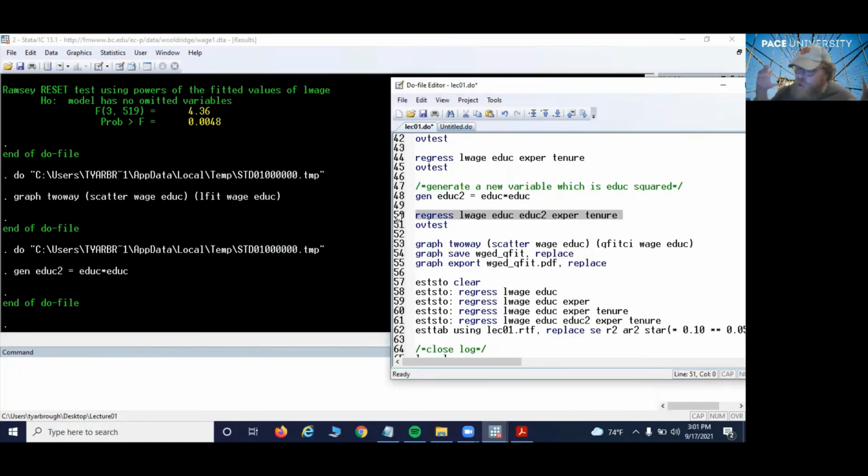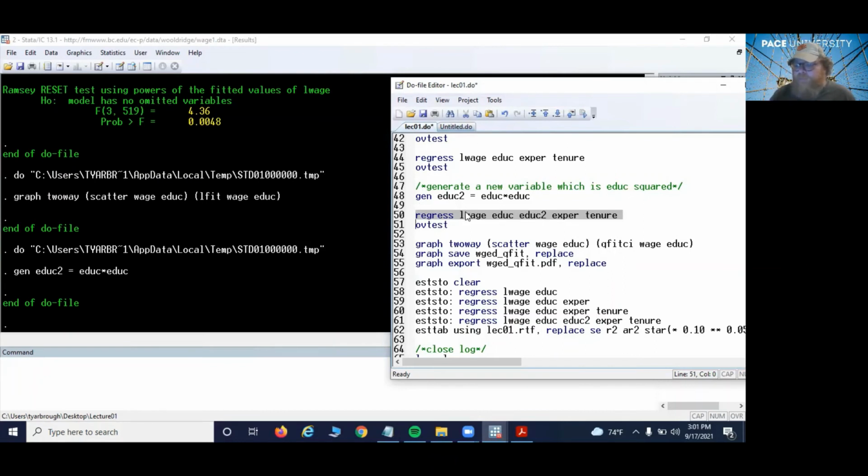Now, again, we're going to talk more extensively about nonlinearity. So we're going to cover the basics of this and the ideas and the concepts. If you're a little bit like, well, wait a minute, why are we doing this? We're going to cover it in more detail in the future, but suffice it to say, what we're doing right now is exploring how we can reduce omitted variable bias, and putting experience and tenure into our model have not cut it yet. So instead of just sticking some more variables into the model, let's look at maybe a misspecification problem and see if that happens to be the case.